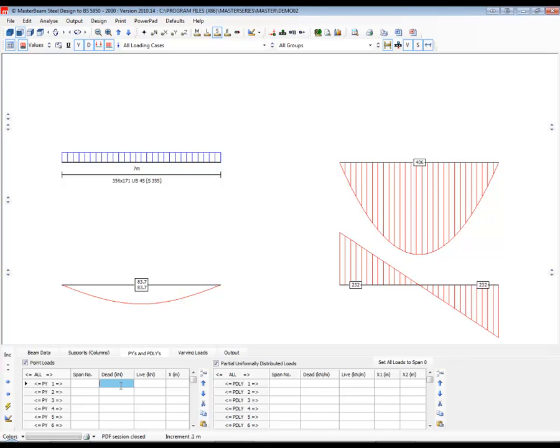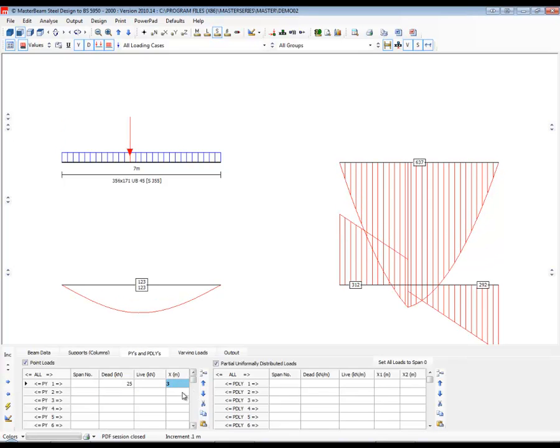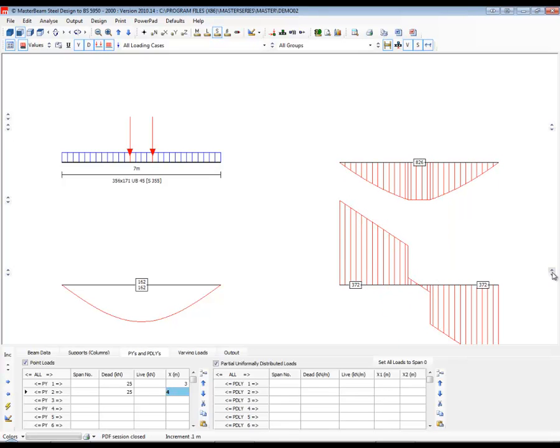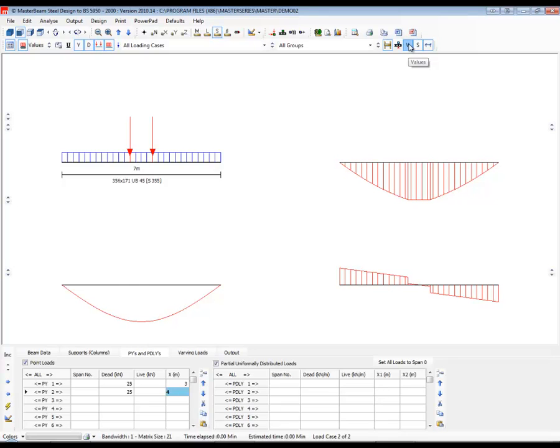I'm going to put an additional point load of 25 kilonewtons. There it is, and we'll make it a dead load, and we'll put it at 3 meters along, and I'll have a second one of 25, and we'll put that on at 4 meters along. And we can see instantaneously our diagrams update. So I just change my scale and my scale. I can use my little options here to get values as they're displayed, or to turn off the values, and to put on dimensions or turn off dimensions as needed, and display my supports and reactions.